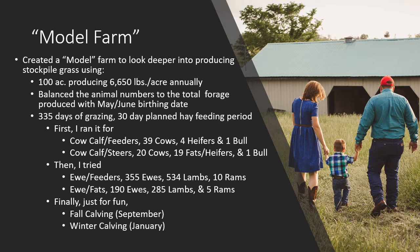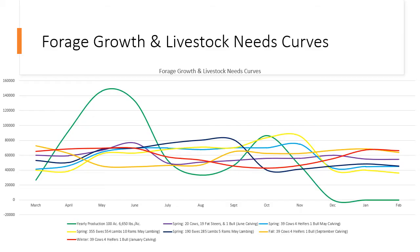But I wanted to get an idea, again, if there were any benchmarks, if there was anything that we could kind of hang our hat on that would help us produce stockpiled forage. So this is the chart that I came up with after running all those different models. And it's kind of busy, I know, and it's hard to understand, but just to show you that I did run all the different models, and this is what it is.